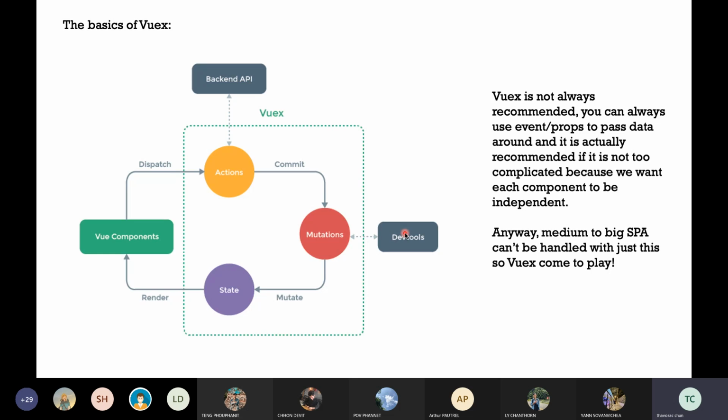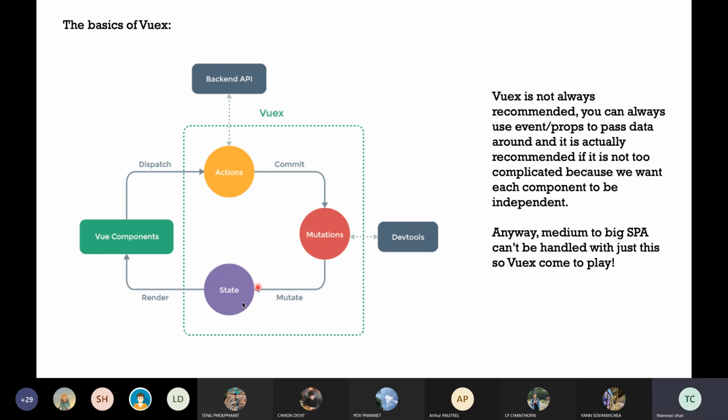So every time you update the state, the mutation will trigger, and then the devtools will see the update. And from there, you can even roll back or undo some mutation. It will be very useful to debug your program. In case something goes wrong, you can roll back, or you can see the history of what you have updated inside the store.